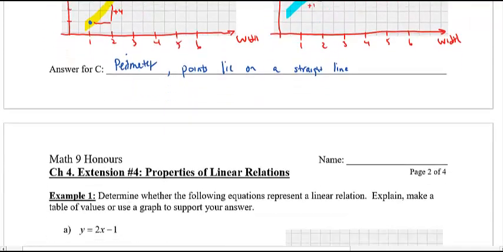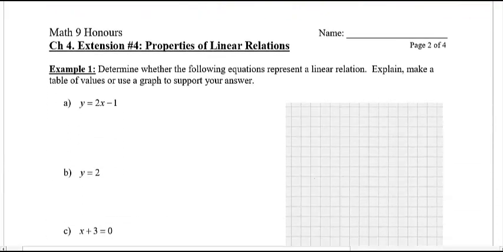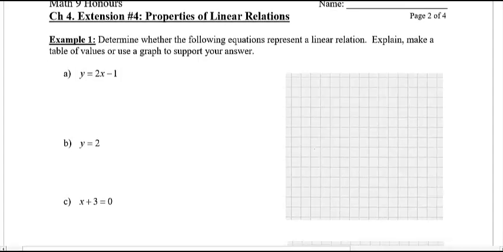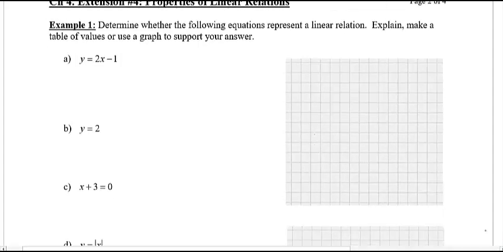So now let's go ahead and try to apply some of this stuff, okay? It says, number 1, determine whether the following equations represent a linear relation. You can make a table of values or use a graph to support your answer, okay? So, it's up to you what you want to do. I gave you some graph paper here. I kind of like using a table of values first, to be honest.